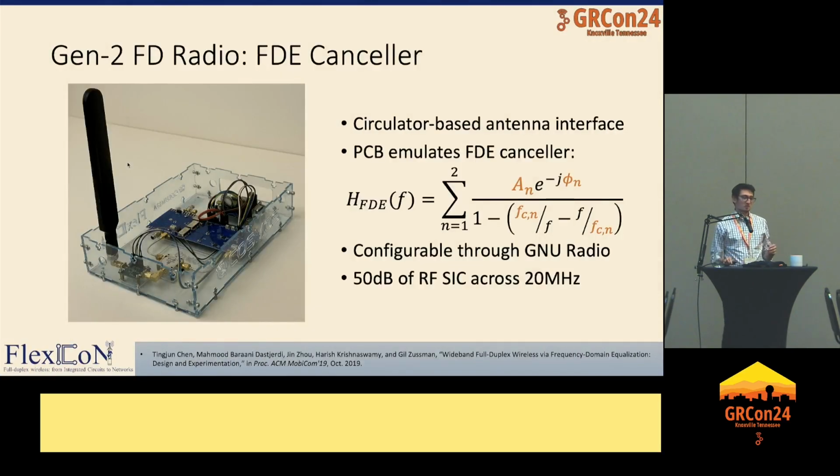The next generation sort of took that to the next step and added the passband filter banks to that concept. So now you have a lot more parameters you can play with, right? You have the center frequencies you can play with, the quality factor of your filters, and now it added the capacity to essentially have 2 passband filters in parallel. So now we have 2 taps instead of 1, which gives you greater flexibility in your cancellation. And that now enables you to have up to 20 megahertz of bandwidth that you can realistically get good cancellation, and therefore enable full duplex communication through.